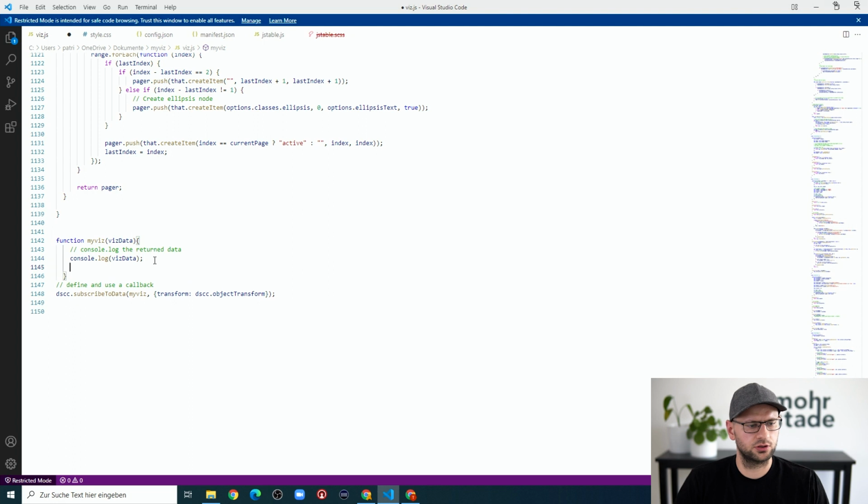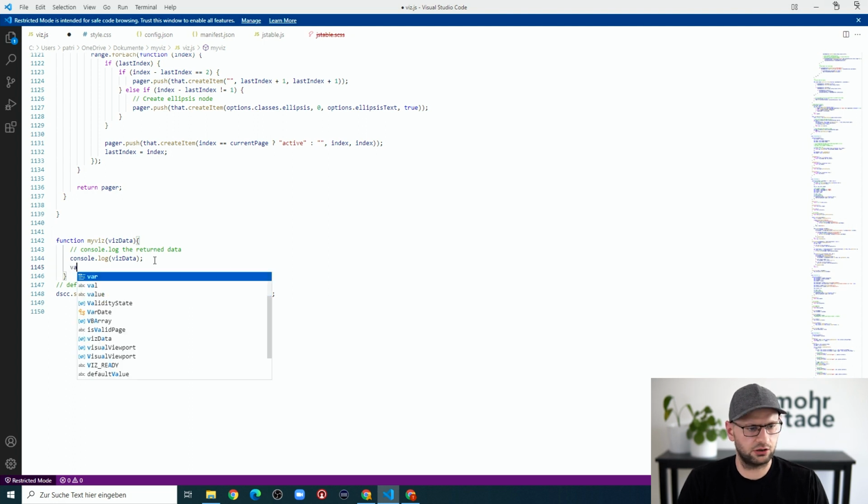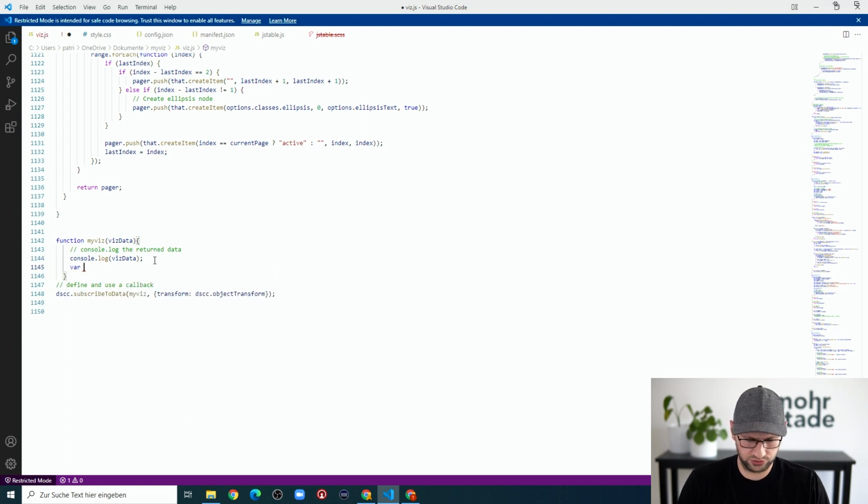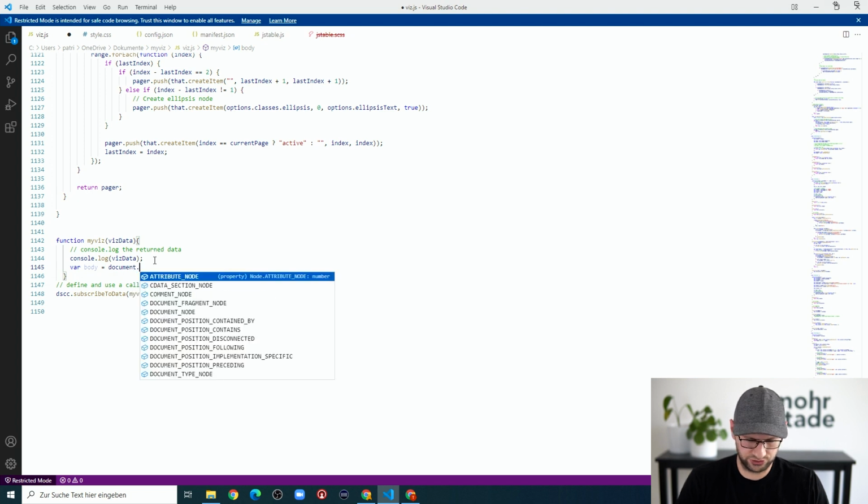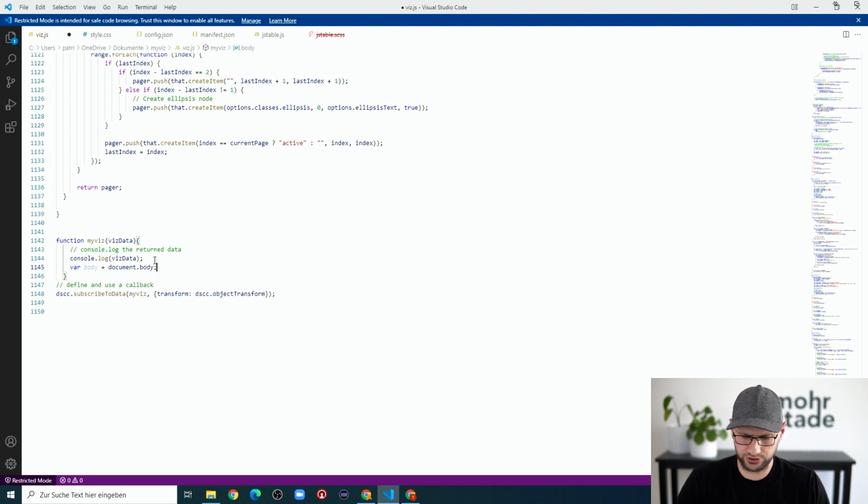So we start with creating some elements. At first, we might define our body to a variable that is body. So body equals document.body. Okay.